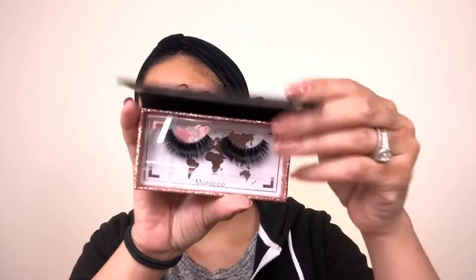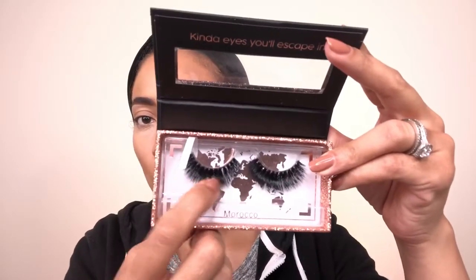So today, I will go ahead and show you guys step by step how I apply them. I wanted to show you guys when I first get the lashes out of the box, how I typically go about trimming them and sizing them for my eye. So we're gonna be wearing LA today, and she sent me Morocco. So these are Morocco. They're super fluffy, super full and dense.